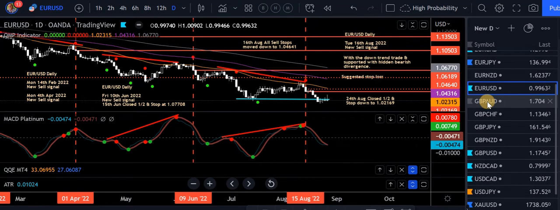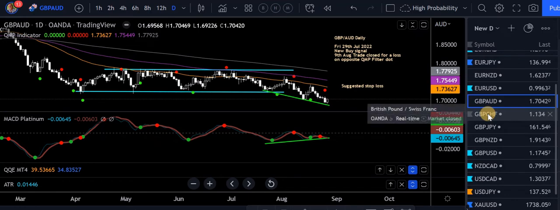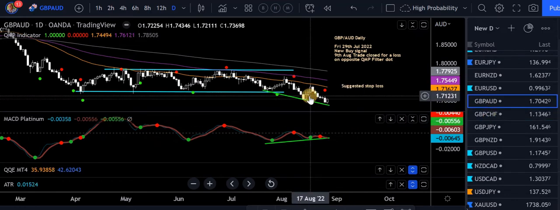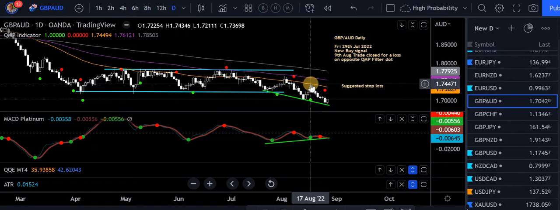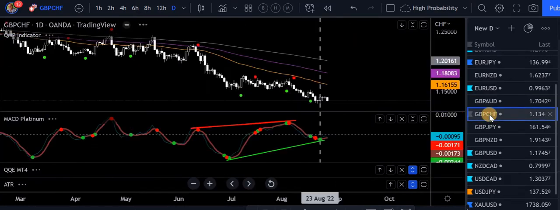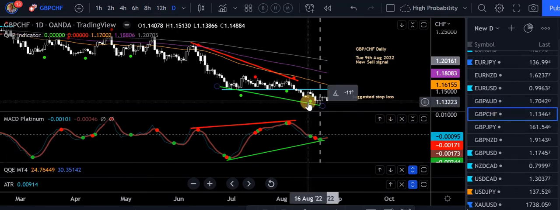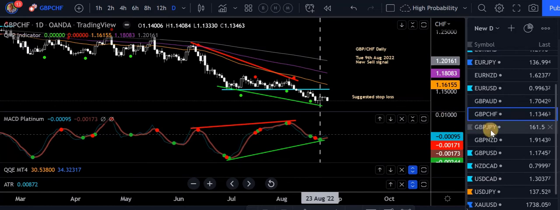Now, there's pound pairs, a lot of pound pairs going on. I've just got quick, there's no trades, but have a look at these ugly charts. They're tough to trade. The last thing was a buy here, which I declined to take because price is right at the moving averages. We're in a downtrend and it's gone again, which is a good call. Pound Swiss, very similar. Last signal was a buy, and here, too tight, too ugly.